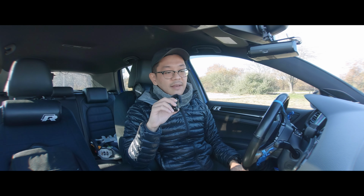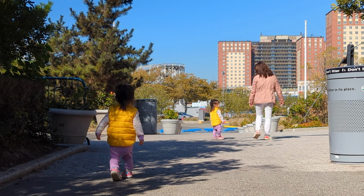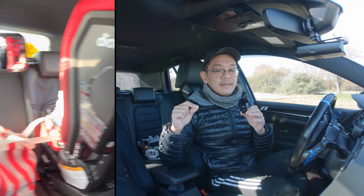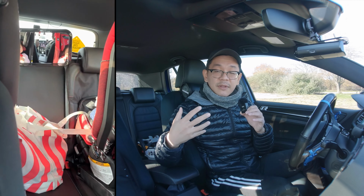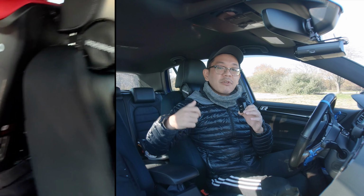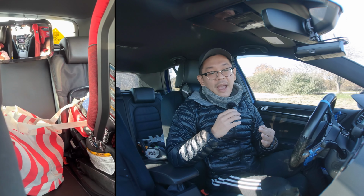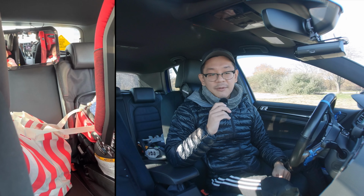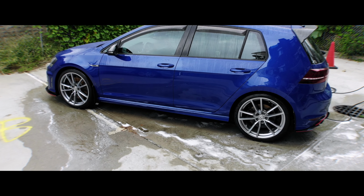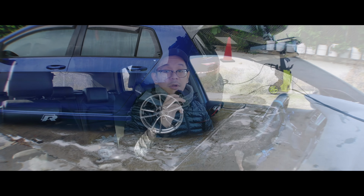And the thing is, our family is growing. The girls are getting bigger day by day. And for now, we're just running out of space. They're still rear facing. It's getting a little bit cramped in terms of just fitting them in, especially in the back. Long story short, we have to trade this vehicle in. And in today's video, if you guys will stick with me, I just want to talk about everything about this car, and let's go ahead and do a walk around.